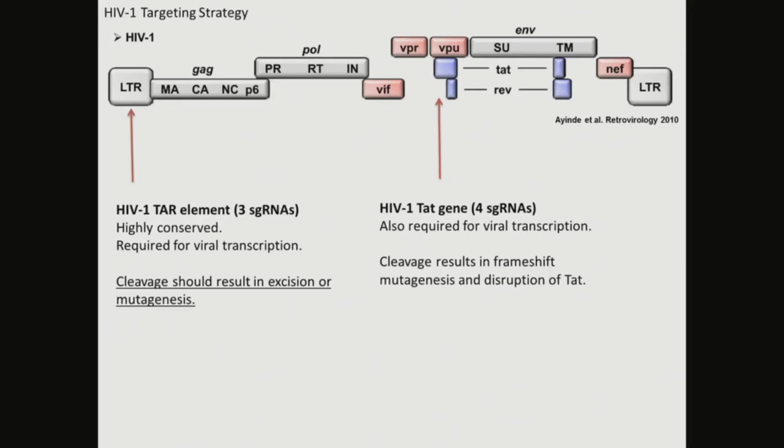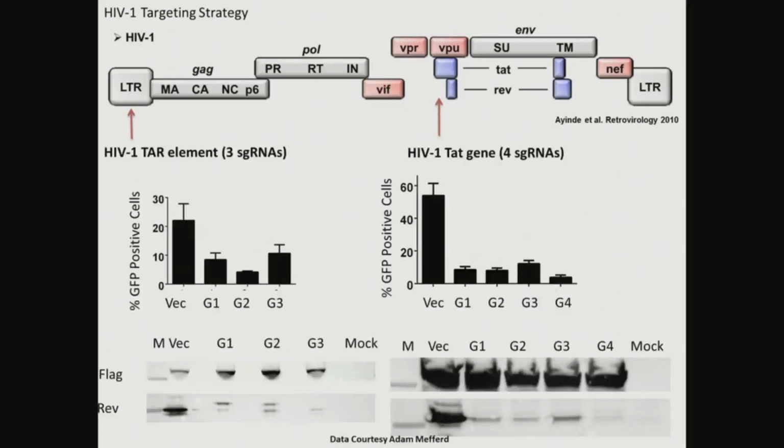There's 2 targets after reverse transcription. And then the TAT gene is also very important for progression to elongation during HIV transcription. So, I mean, if we mutagenize TAR or knock out its target, then we should be able to try and eliminate the virus. So again, we screened a number of guides by a GFP assay. The TAR guides and the TAT guides are all highly effective by Western and by a GFP knockdown assay.